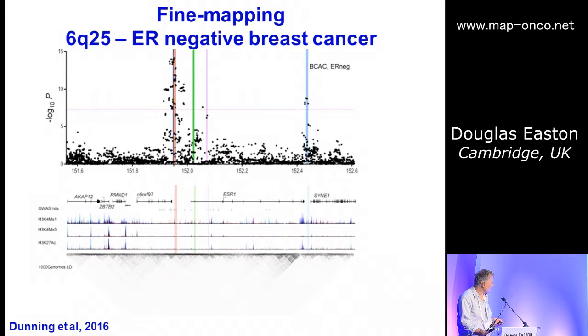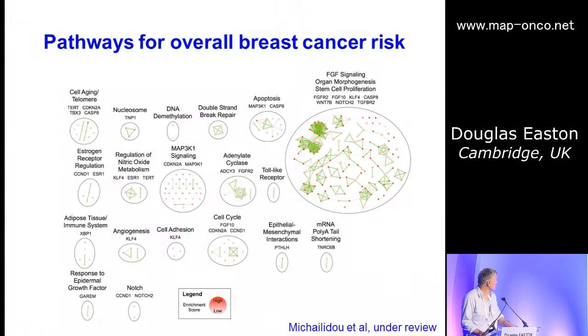Most of them are either upstream or downstream of the gene in enhancer regions, which you can show using 3C experiments, interact with the promoter of ESR1, and also another gene up here, which I think isn't shown here. But anyway, the predominant interaction is with ESR1. So that's an example where we do appear to have a clear candidate gene, which is presumably the target of the association.